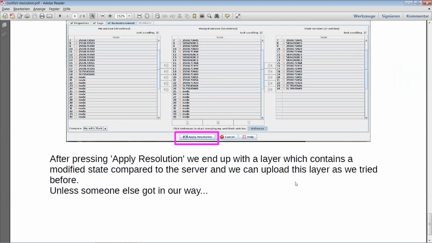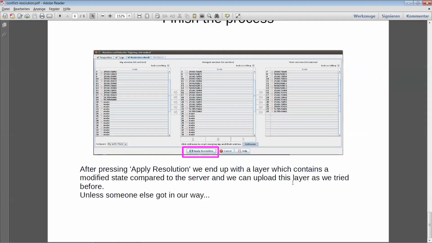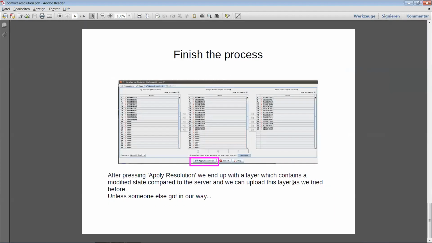So that is what I wanted with this short presentation of slides, to make sure that you're not really intimidated by this conflict window. It has a pretty logical layout, and managing conflicts isn't as bad as it looks, but of course, the better way would always be to avoid conflicts.